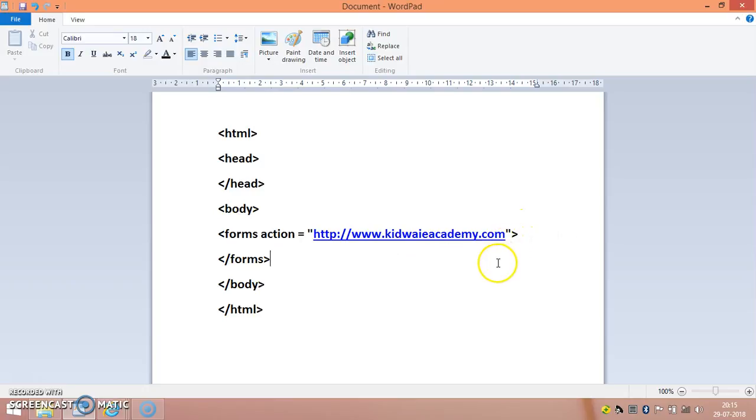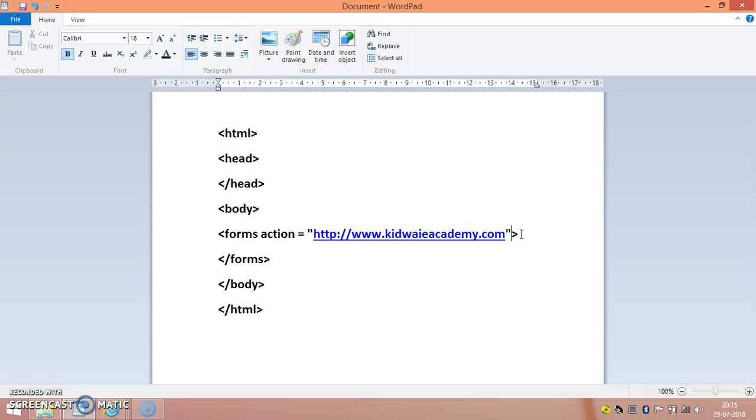There's one more thing, which is called get and post. Get is used when you want to display the information in the forms to the user after he has filled it, and post is a much more secure method because it will not show the information after you have filled it.